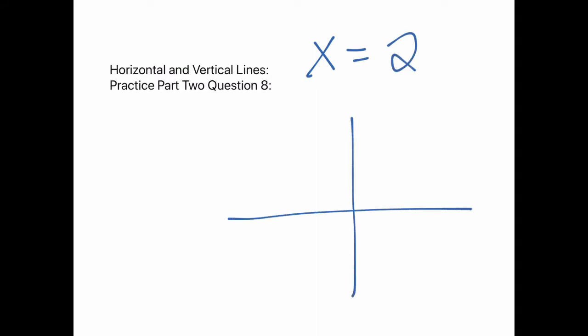All right, sometimes you'll come across horizontal and vertical lines, and these ones will only have one variable. It'll either have an x or a y. It won't have both. Whichever letter it has, that's the axis that the graph would cross. So, for example, if we had x equals 2, and we were going to graph this, this line will only touch the x-axis because it's the only variable there. So we would go to x equals positive 2, we'd put a dot right there. Now I need a line that goes through that dot that never touches the y-axis. So that would be a vertical line, just like this.